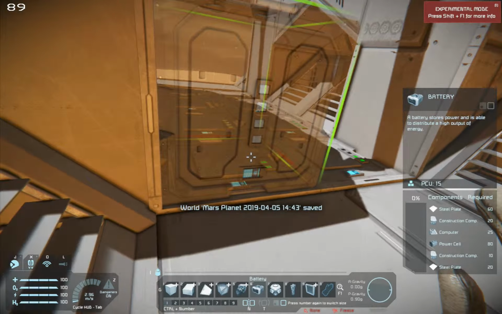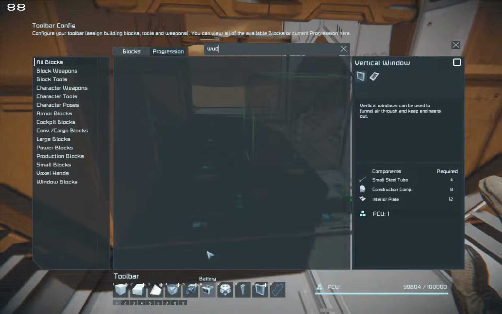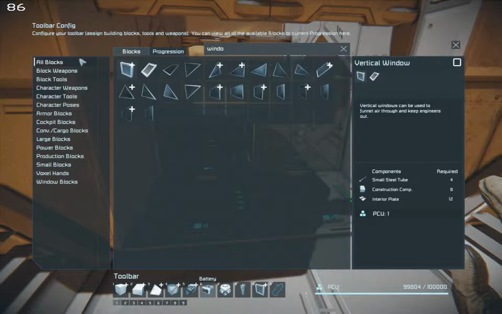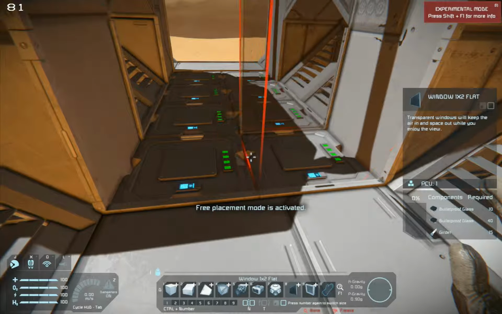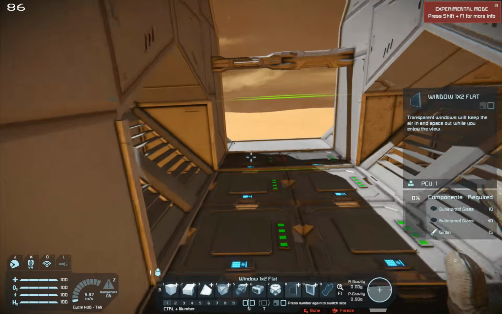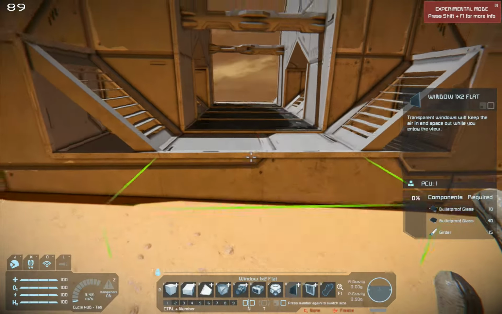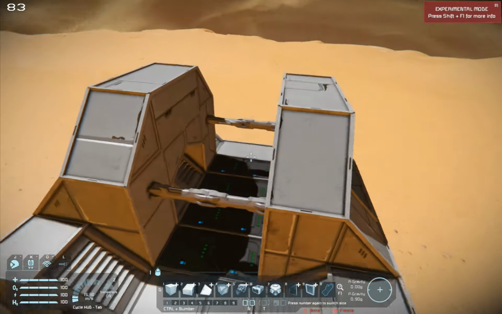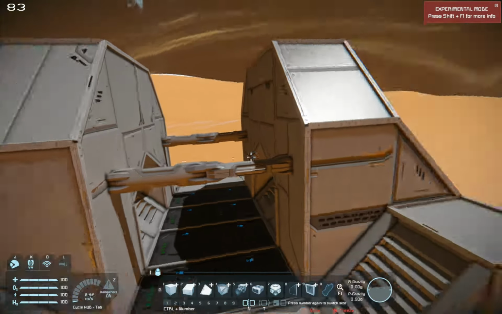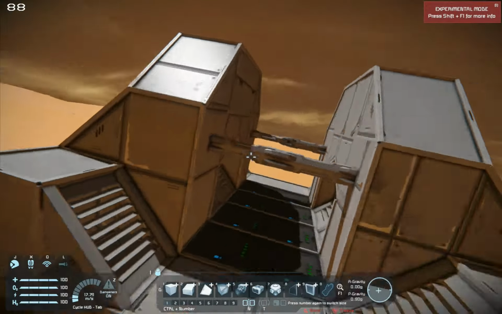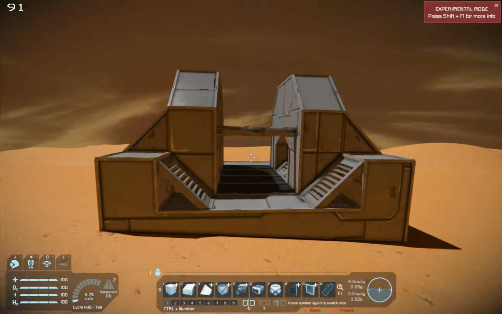And then maybe you could add some windows here, like this. I'm just giving examples, but you can really do anything, and just experiment. The more you experiment, the more knowledge you gain. Yeah, that's basically it for interiors.